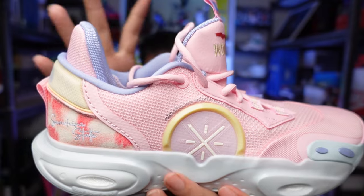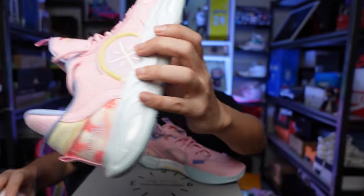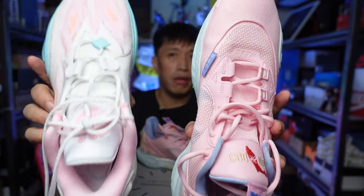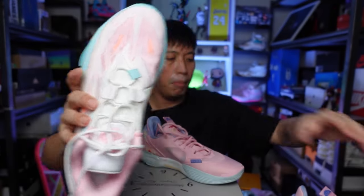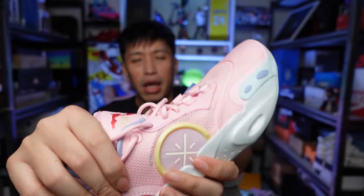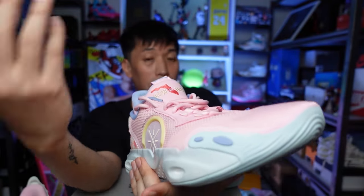The fit of the upper on the 12 feels a bit nicer around my foot. I have a regular foot, because I think it's more on the shape. It's a little bit wider compared to the AC11, especially around the version 1 of the AC11s. The AC11 V1 has a very narrow midfoot, but on the 12s, they kind of adjusted the fit around the midfoot, and it feels nicer. It's not too cramping around the midfoot of the AC12, which feels nicer around my foot. And I think if you're a wide footer, you will appreciate that too a bit more, because it's not as snug as the ones on the AC11.